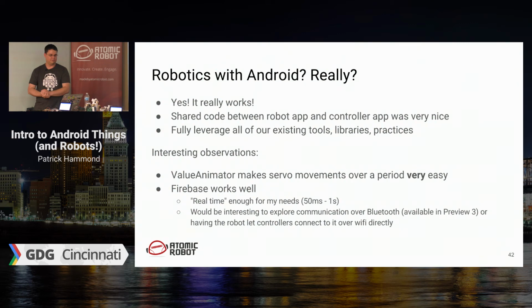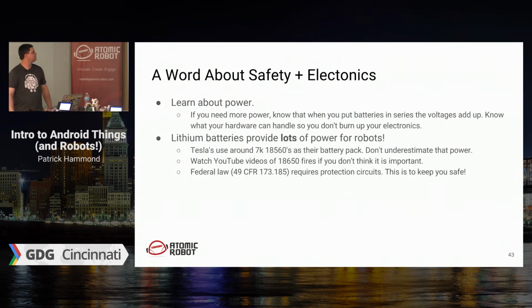It took 5 or 6 lines of code to get it all in there, and listening to things, and then as I'm making updates to the app, they're all getting sent to the robot. 50 milliseconds to a second delay, so real time enough for my needs. With the latest version of Android Things, they've introduced some Bluetooth support. I'll play with that. I might try putting an actual server on the robot that things listen to. We'll see. Lots of fun things you can do with that, though.